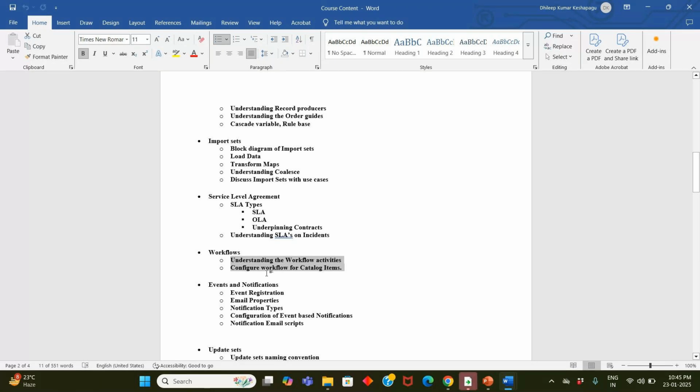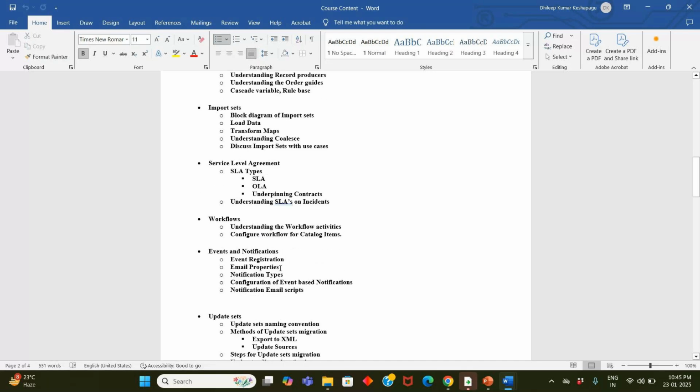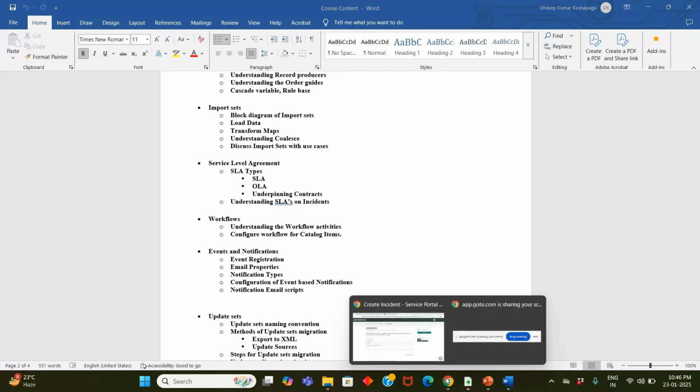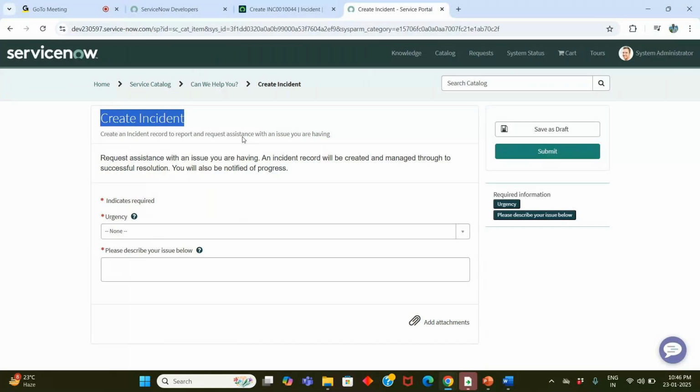Next is events and notifications. Basically, in this topic we'll talk about how to build the notifications, email notifications from the ServiceNow application, and how you build the notifications for various use cases. For example, you're creating a record, you're raising a request from the service portal, and whenever a request is raised, it has to send some email communication to some users.